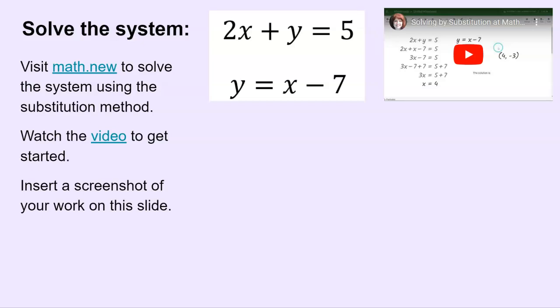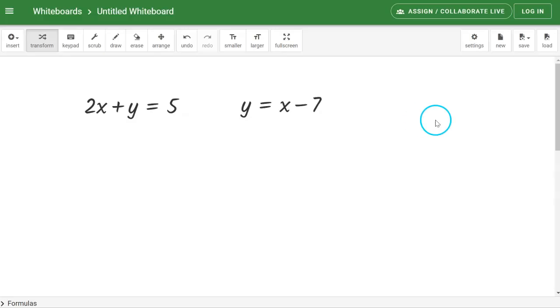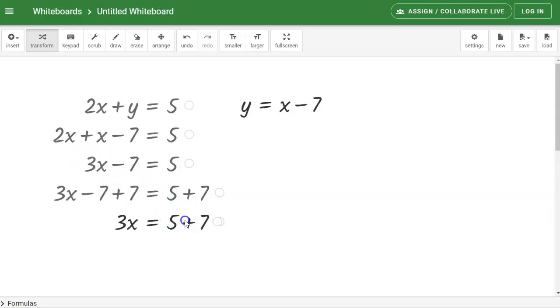So that's another option. Once they've created these 2 equations in math.new and basically duplicated what I've done in this video, they'll just put a screenshot here of their work. They will first need to type these equations, and then they will drag one y on top of the other and then solve the equation by clicking and dragging. So you'll notice as I'm clicking and dragging, it's just the same process as solving.